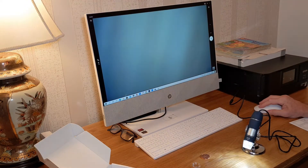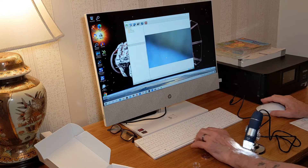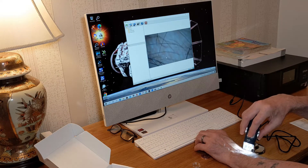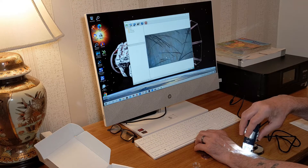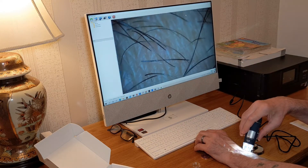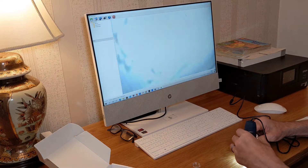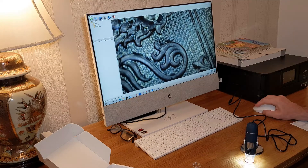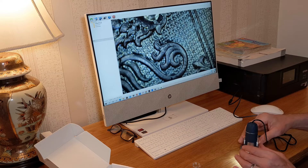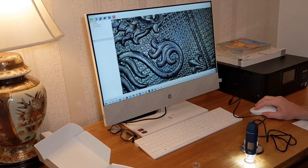It works pretty well, doesn't it. As long as you close that up you can open XBlow View and it'll do the same thing - you can see it there. I'm not sure, maybe it's a better picture on that app somehow - I don't know what you guys think. That's freaky. So have a look at that coin again - my arm is freaking me out. You can take a picture, do a video, do a time shot.